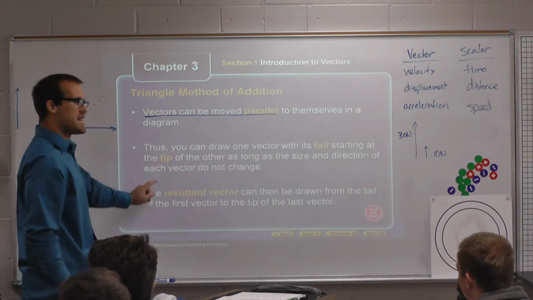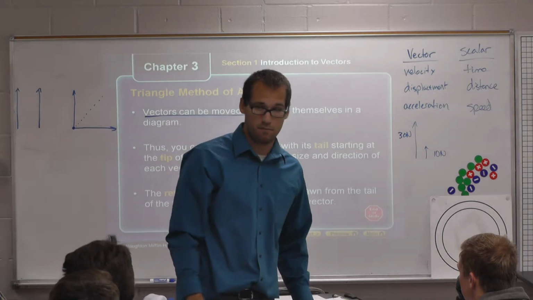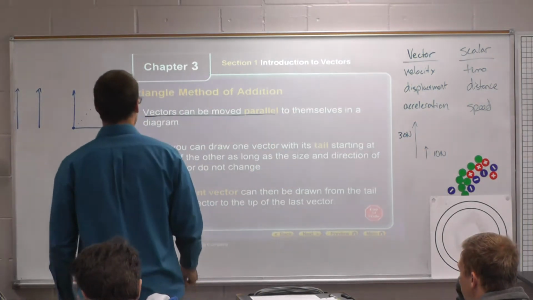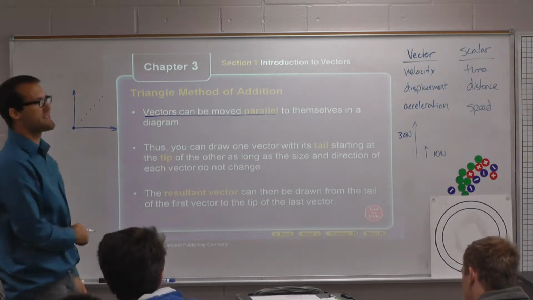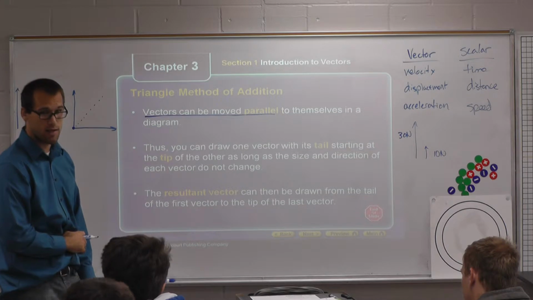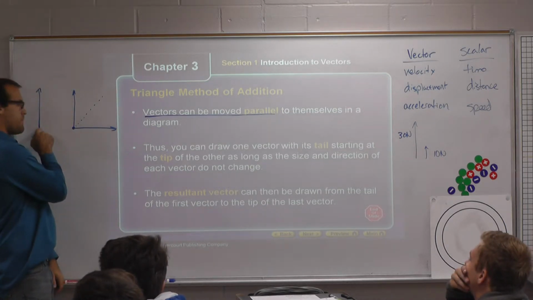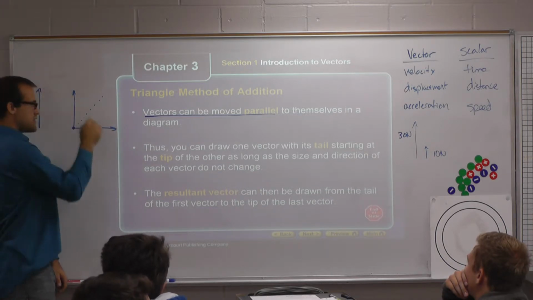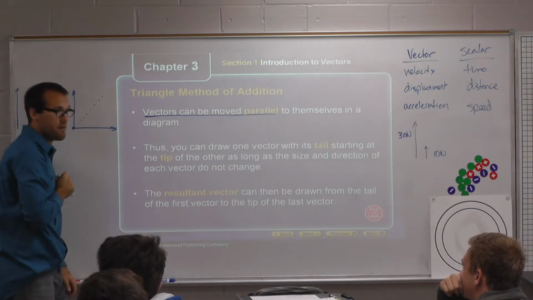Okay? Now, here's another important thing. When you are connecting or adding vectors, because we're typically going to add vectors, not subtract them, you have to have the tail go to the tip. And here's what I mean. Tail is going to be this portion, tip is going to be this portion. Does that make sense? So I have to have the tail of one vector connected to the tip of the other.